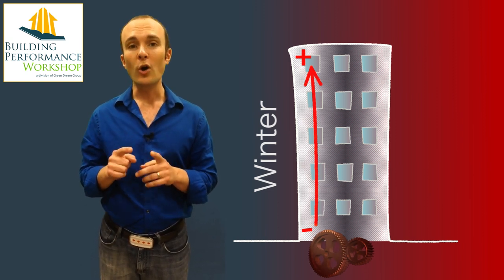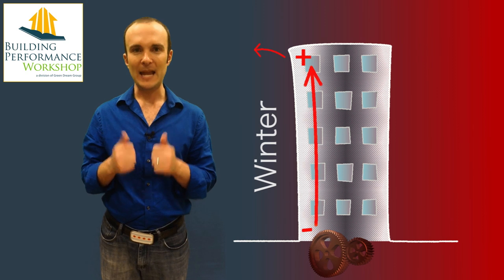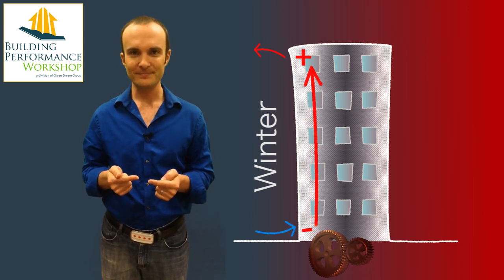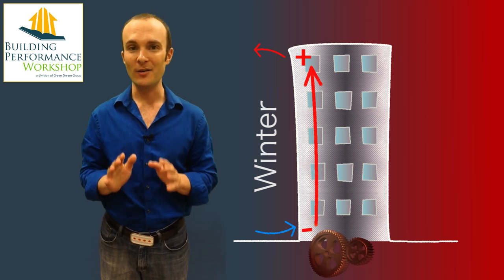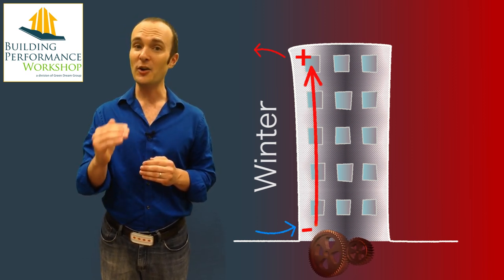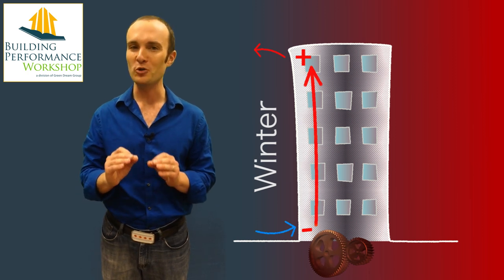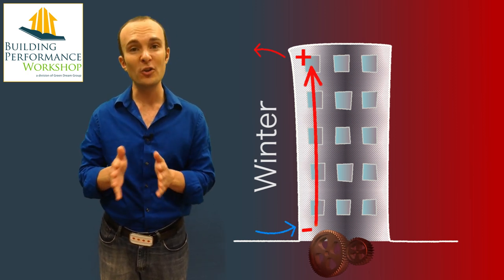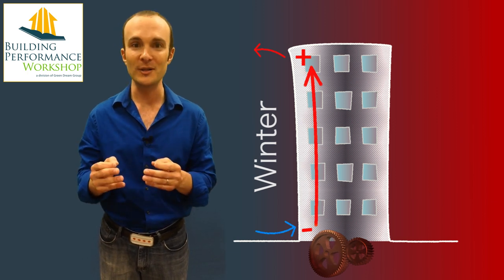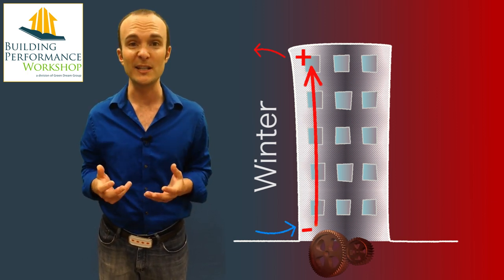And then warm air escapes the building and cool air gets sucked in at the lowest pressure point in the building. That is where the homeowner starts feeling something. So if you feel a draft in your home, just be aware that there are many things that have happened in order for that to happen. You want to do a full checkup first and find out all of the symptoms that might be hiding from you before you start doing crazy surgery on homes, which is what we're normally used to.